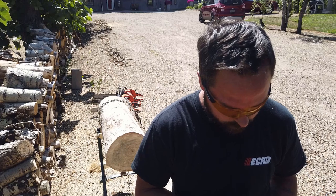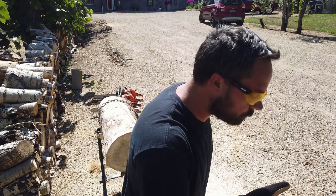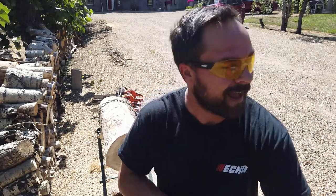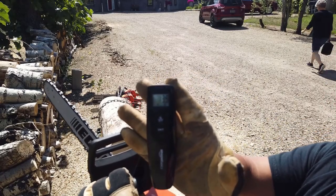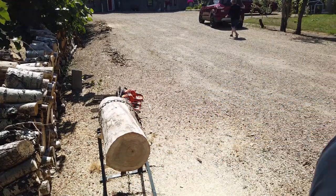I'm just gonna get you a weight on it. All right. As it spins around. So 13.9 pounds, fueled with an 18 inch bar. I don't know if you can see that or not. And I'll show you how she cuts.